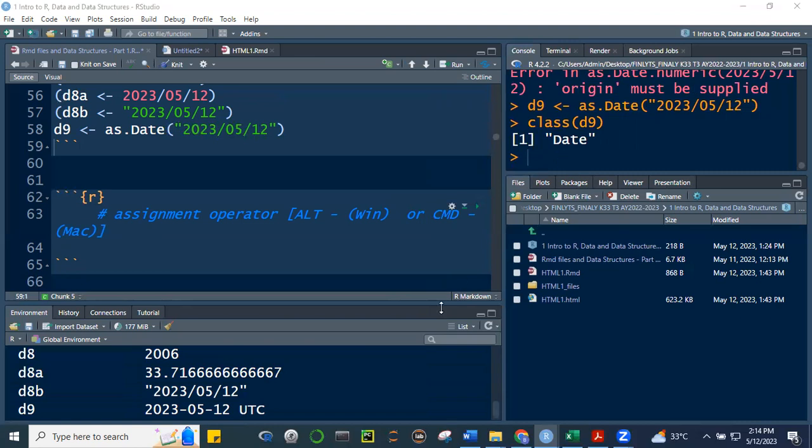No error, mine works. Is the D supposed to be capital? Oh, the D is capital. R is very sensitive to text. Did it work now? Yes, it works now, sir. Okay, good. Thank you for those questions.